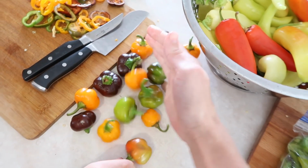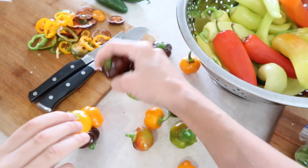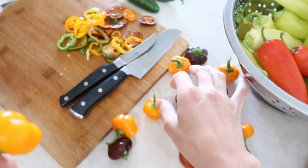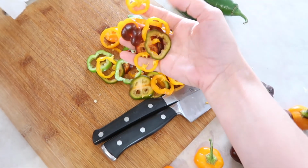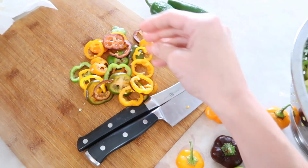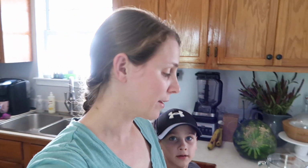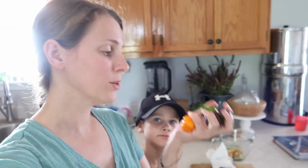I just ordered the seeds because I thought they were cute. It was one of those things, it wasn't about eating, which I'm glad, but also kind of bummed. But I cut these up because I was like, well, what am I going to do with these? So I cut them up kind of like this, and I thought I would maybe pickle them or something. But they taste so bitter, like gross bitter. So now I'm in a pickle, like I don't know what to do with these mini bell peppers. Maybe I need to Google it and see what people do with them. But they don't taste very good. It might have been the way we did it, maybe our soil, who knows, no idea. But I'm saying right now we will not be growing these next season because we want to grow things that we can actually eat.